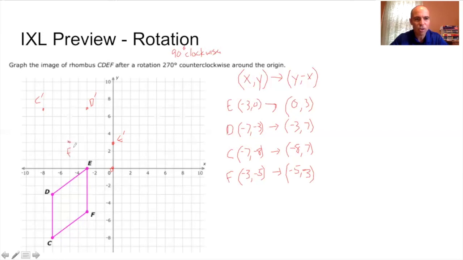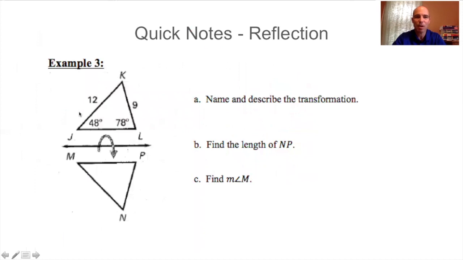Okay, now assuming I did it 1 point at a time, assuming that I was careful, this should be a correct rotation. Maybe a way to do it, if you want to look at the original one, and then kind of twist your head and visualize it in quadrant 2. You can even take a picture and twist it, whatever works for you, if you really want to visualize this. But anyway, that is their problem, using the formula 1 point at a time, which is a safe way to do it. Okay, now on to reflection.